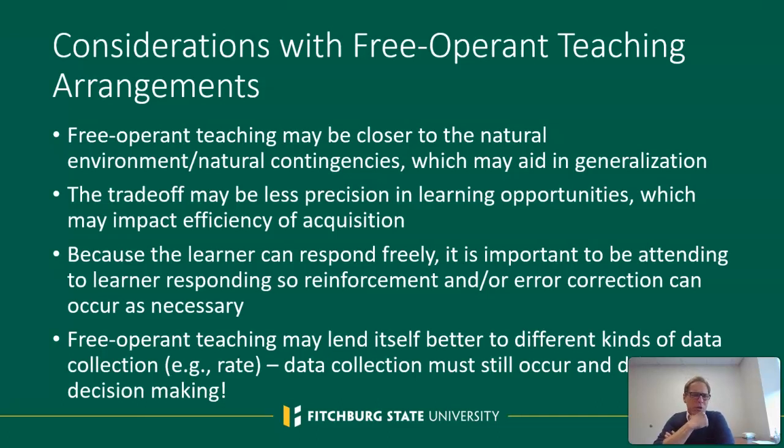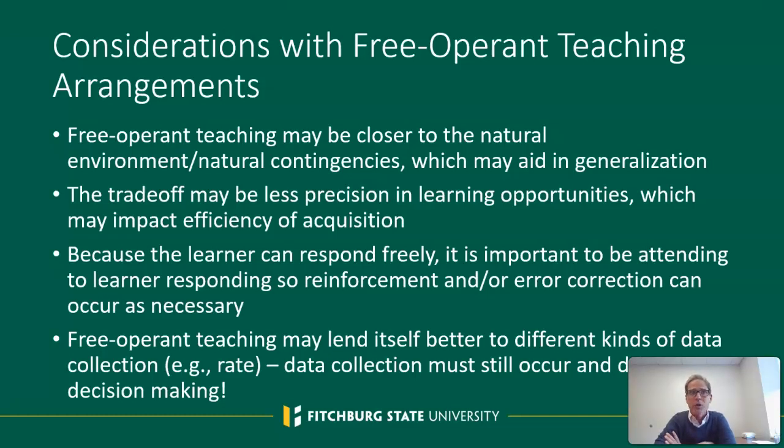It's also really important, because the learner can respond freely, they can respond whenever they want, essentially, it's critical that we're attending to learner responding so reinforcement and or error correction can occur as necessary. Okay, whereas with discrete trial training, we basically just need to be watching when we're delivering the SD. In a free operant teaching arrangement, we need to be watching all the time. Right? Because if a correct response occurs, we have to be prepared to reinforce it.